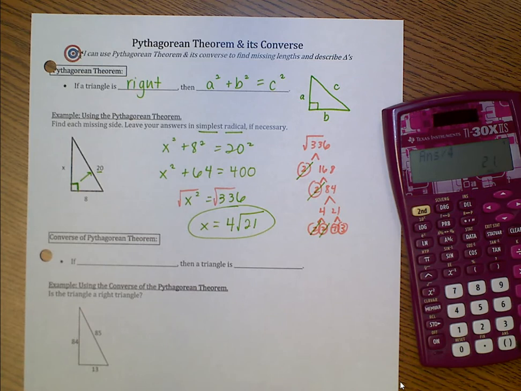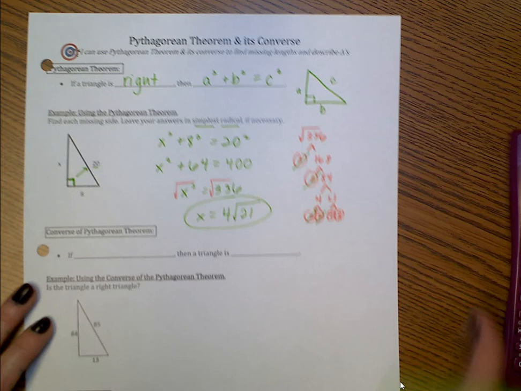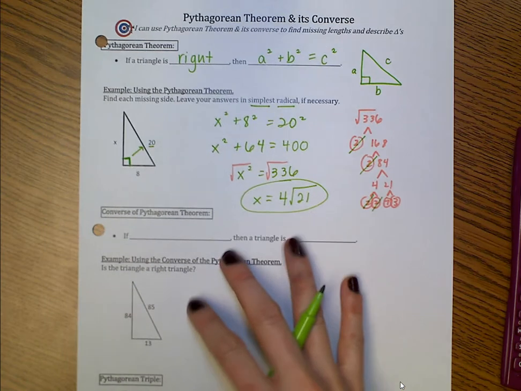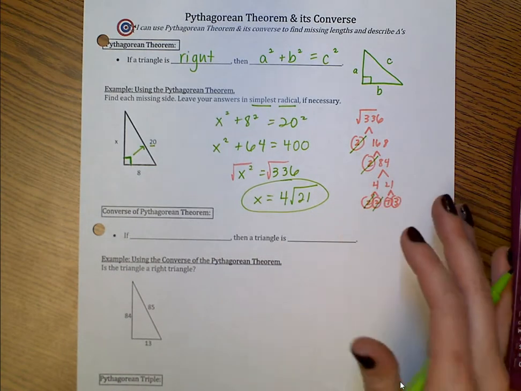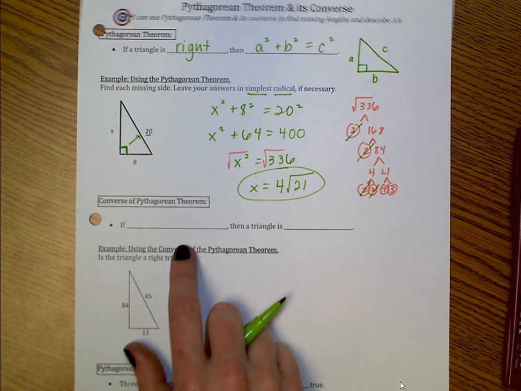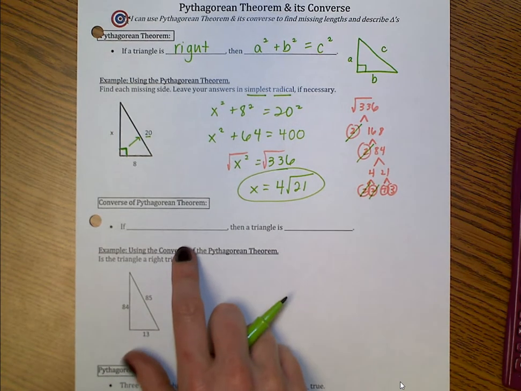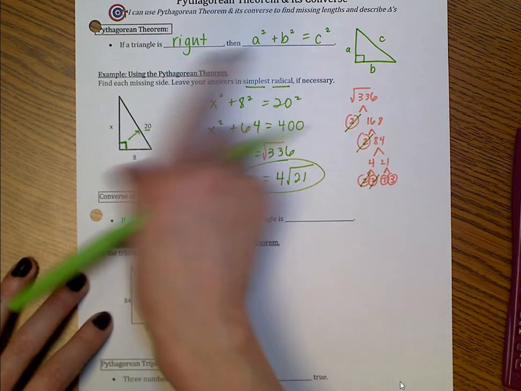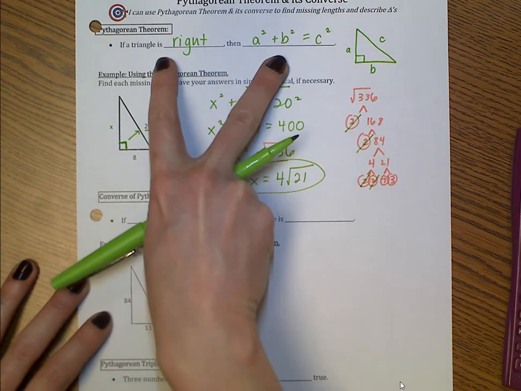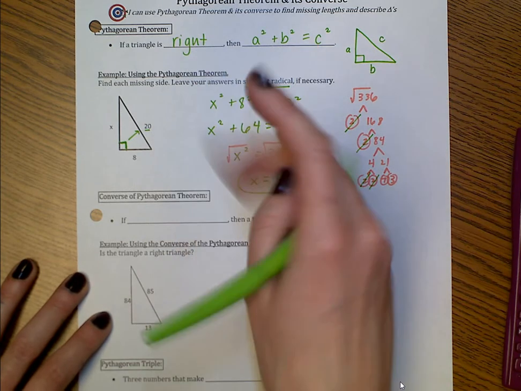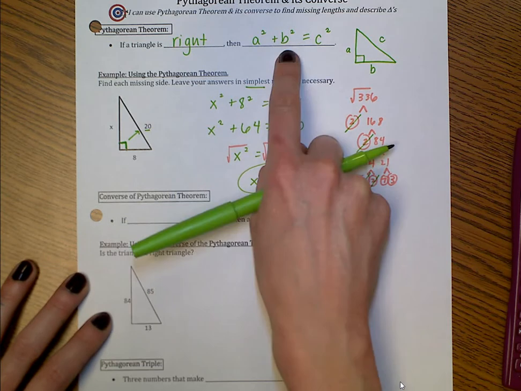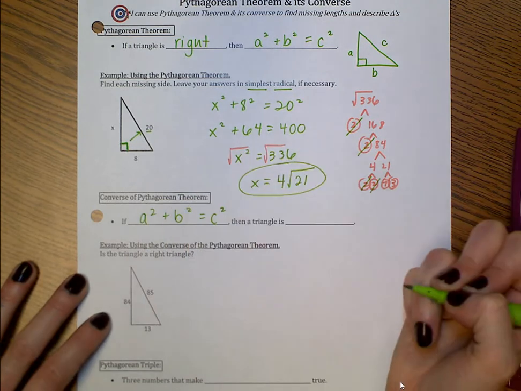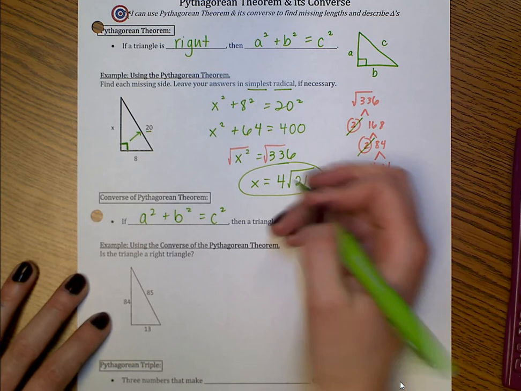Okay, so we've done a lot with that. Like I said, that's not new to us. This is not really about Pythagorean theorem, you guys. This is about the converse of Pythagorean theorem, because you've done Pythagorean theorem for years now in your math classes, but you've probably never looked at the converse. Okay, so if you remember from first semester geometry, the converse of a conditional statement, like if this, then that, the converse is just when you flip the statement around. So we're going to write it backwards pretty much and say if a squared plus b squared equals c squared, if that holds true, then you know that a triangle is right.